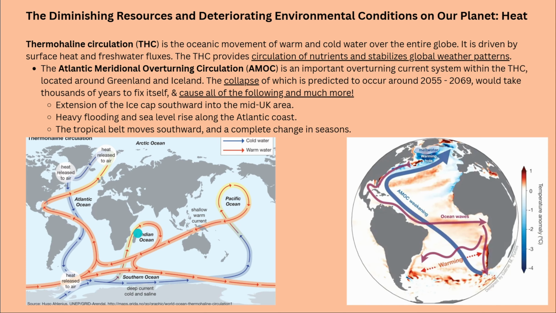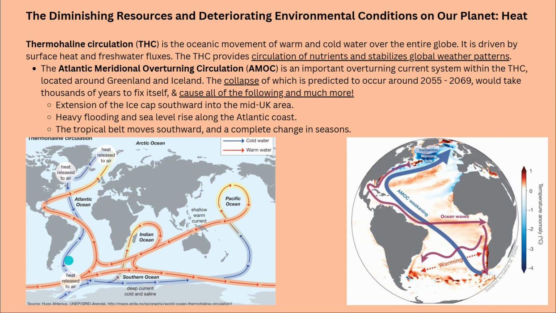And again, the warmer waters from the very tips of the Southern Ocean move their way into the Atlantic Ocean, towards the Atlantic coast of North, South, and Central America. Then it makes its way towards Europe, just on the west side of the UK, the southern side of Iceland and Greenland, where the water, instead of going up, goes down. It becomes cooled, and the cooler water then flows down and circulates into the Southern Ocean. And this is when it continues its loop, and this again is the entire THC.